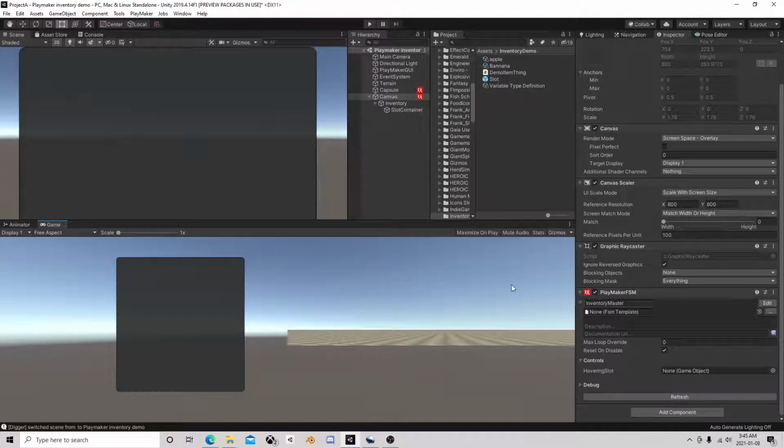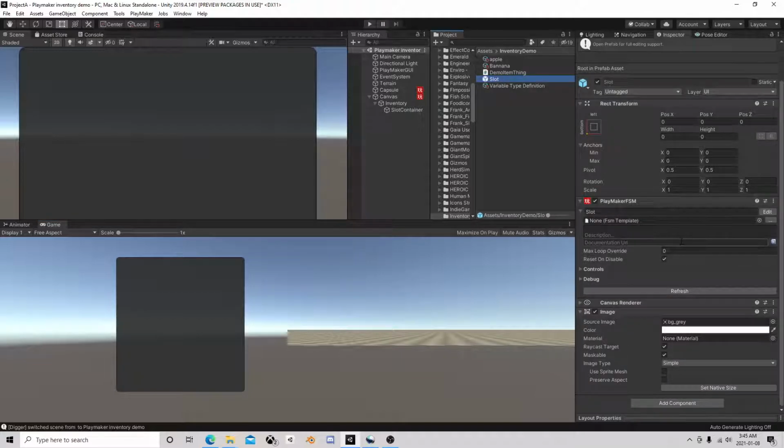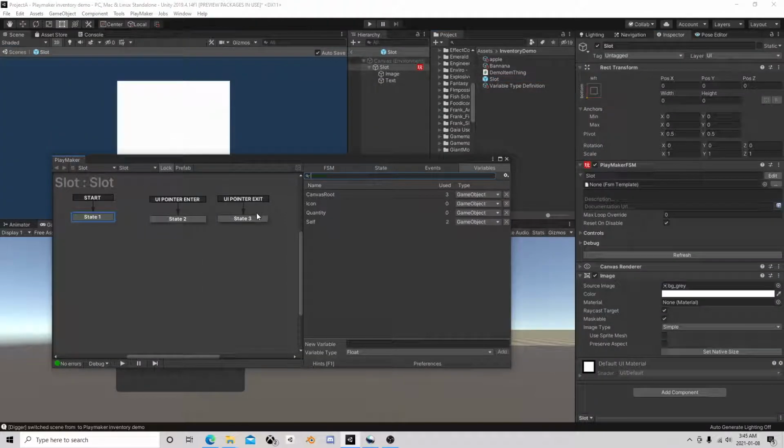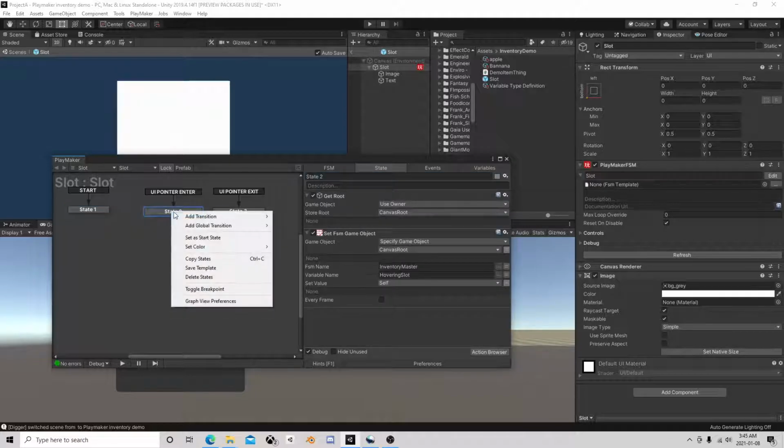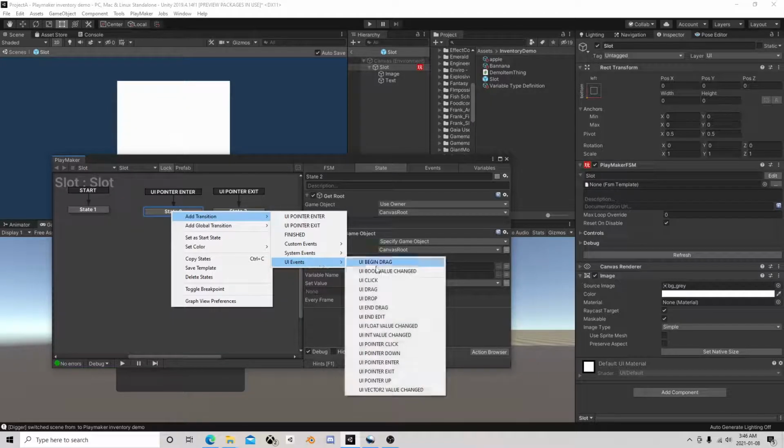So we now have that slot, and we know where we are, but we need another one. We need an event here as another UI one for on pointer click.